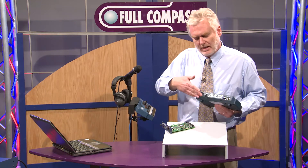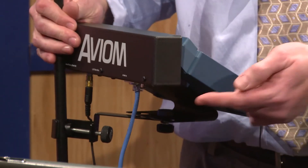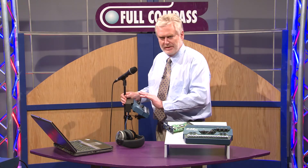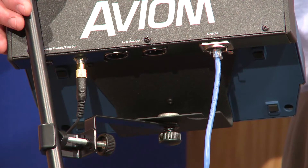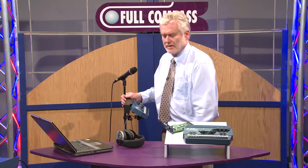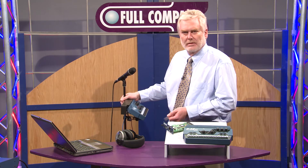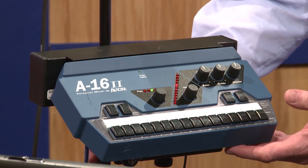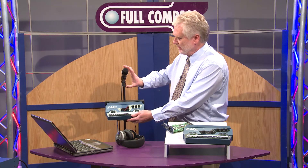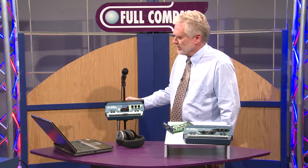I reference the MTX here because all of that connectivity I just showed you is converted by using this box. It's a steel box — it's kind of like a permanent docking station. You have connectors across the bottom here. Notice that instead of firing out the back, they are actually firing down, so if somebody accidentally knocks a stand over, nothing happens. You have an eighth-inch mini for the headphones, a quarter inch for the headphones, and two unbalanced XLRs running to a powered monitor or a transmitter. You also have the EtherCon connector for the professional EtherCon Cat5 connection. It's bolted to an MT1, which is the stand mount, which can also go on top of a stand if you don't have a microphone, and you also have the EB1, which allows you to mount it to the side of a stand as we have it now.